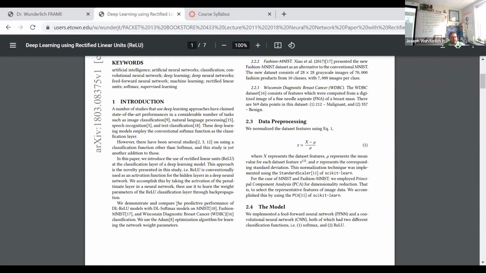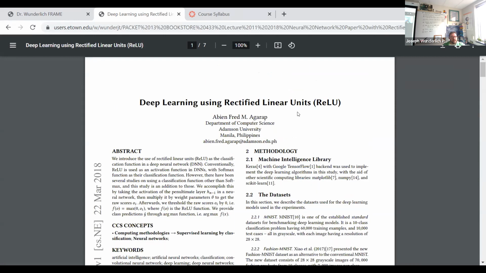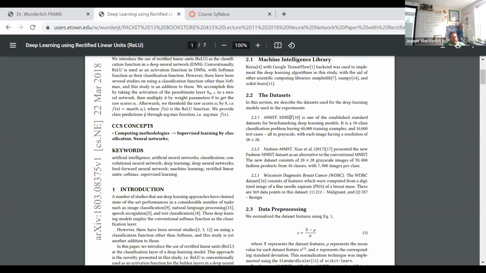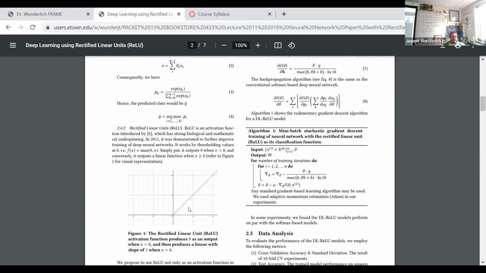So this is called deep learning using rectified linear units. And this is the transfer function. So it's just nothing until you've got a weighted sum that's positive. Now, what happens if it drives negative? Then certain neurons can die and not recover, but you don't really care because you have enough of them.